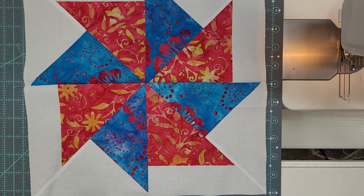No, really, if you have any questions as you're making these, please don't hesitate to unmute and ask. I'm here to help you. Once you get one block, I promise you this will go really fast. This project you can get done fairly quickly. So good luck, and can't wait to see what your blocks look like.